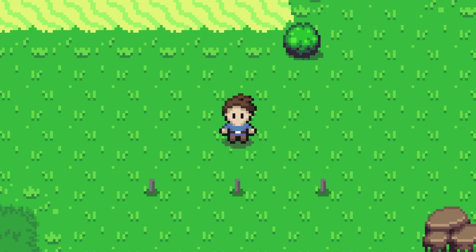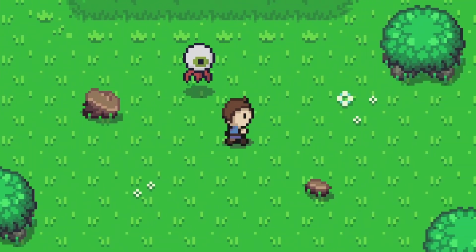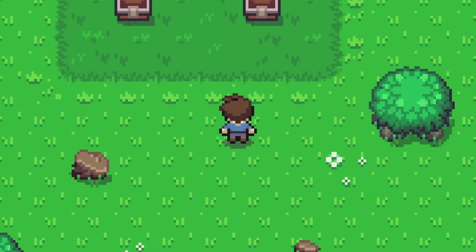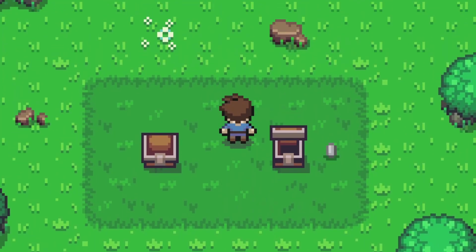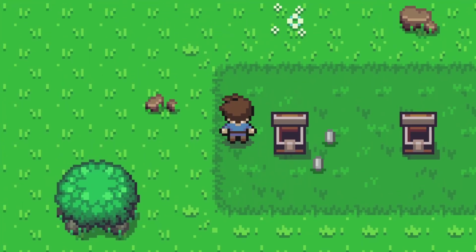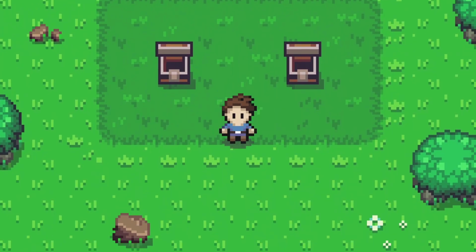Already we're off to a great start, since the coin is technically the same as any other loot. That means that it can be dropped by defeating enemies, so I can add it to the drop table. But also I can put coins inside of treasure chests, which looks very nice when a bunch of them pop out at once. Next up, I wanted to add some variety to the coins.